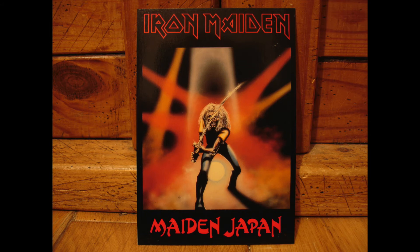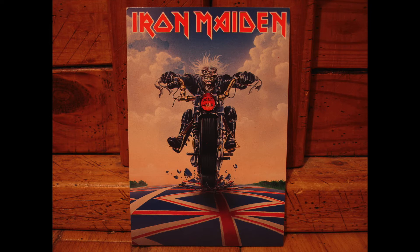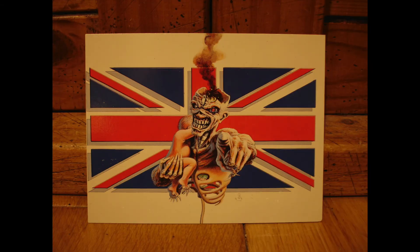Next we've got Made in Japan with these really cool stage lighting effects and this particularly bright white light coming from above, just lighting Eddie really well — very effective. Next we've got a few images with the UK flag on — this one obviously Made in England with Eddie on a motorbike, and here's another bike with the flag on the road. Then we've got this one for the Trooper with Eddie depicted as a soldier. Then this one's done like one of those old posters — your country needs you, the army needs you. Then you've got a little baby with claws, and Eddie split in half again with a little apple core in his rib cage, which is a nice little touch.